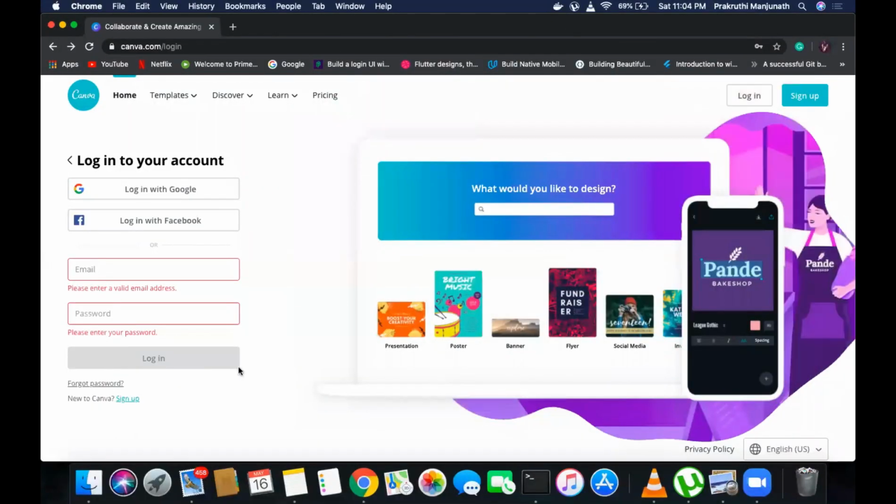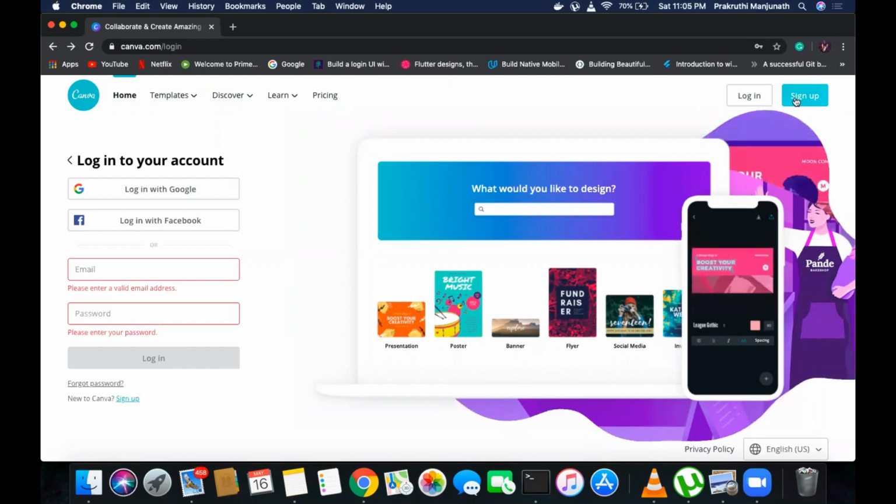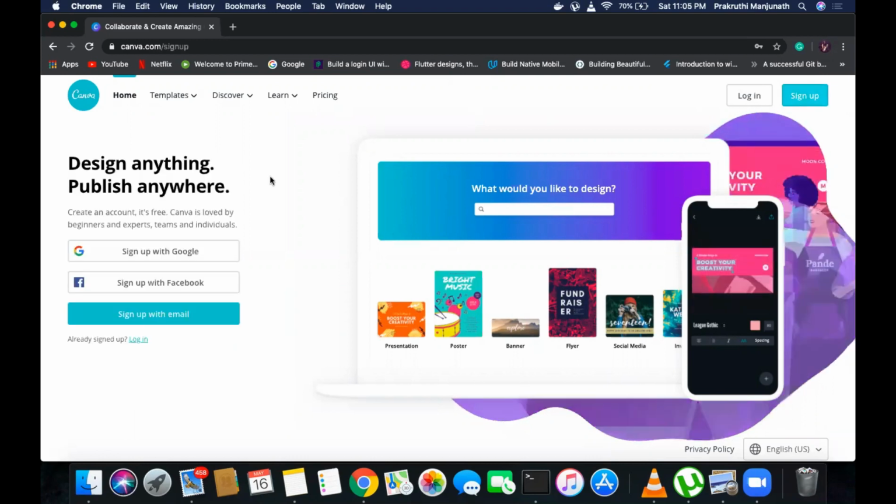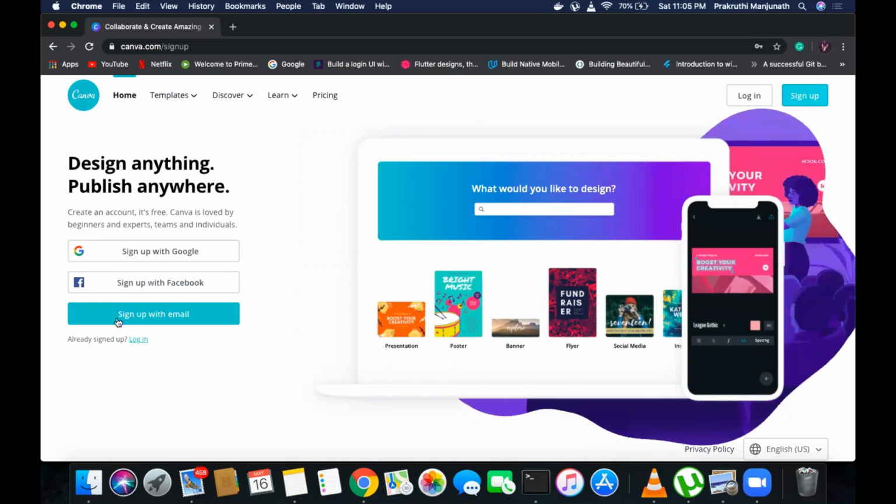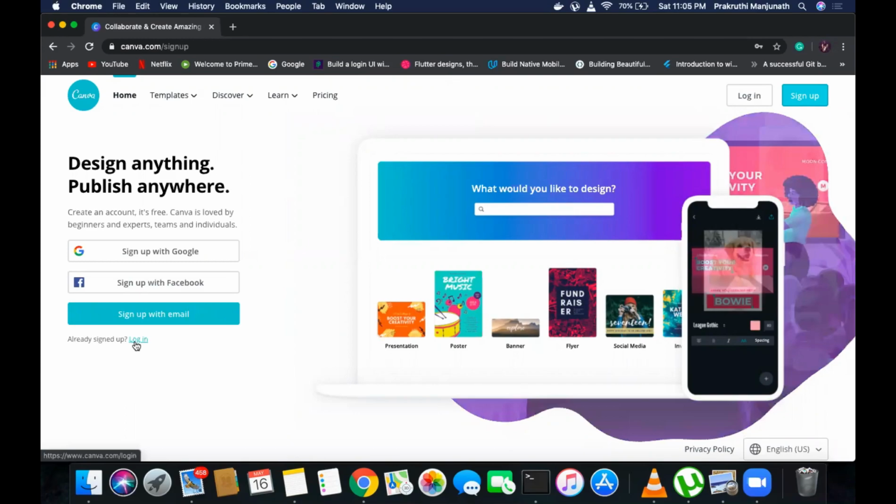If you click on the link given in the description, you will be taken to the first page of Canva, where you can sign in or log in if you already have an account. You can sign in with Google or with Facebook, or if you really prefer, you can enter an email ID and a password and then log in. After that, you will be taken to the home screen of Canva, and let's begin from there.